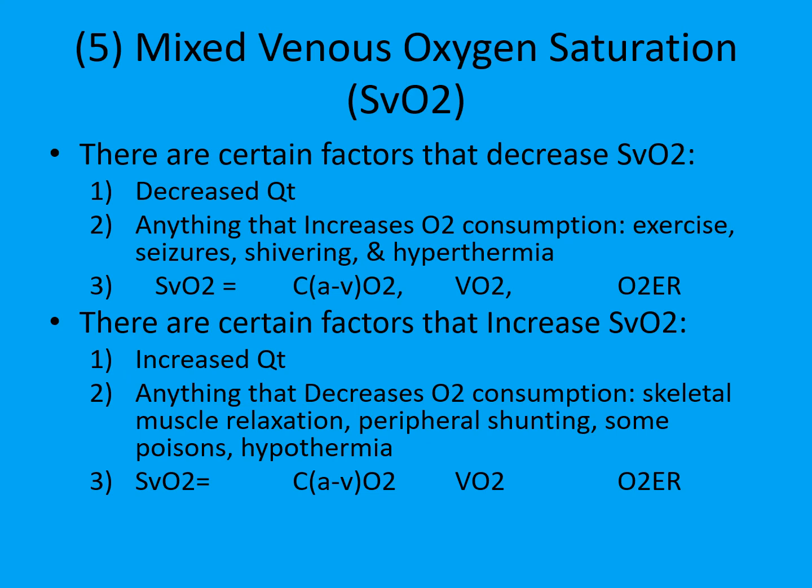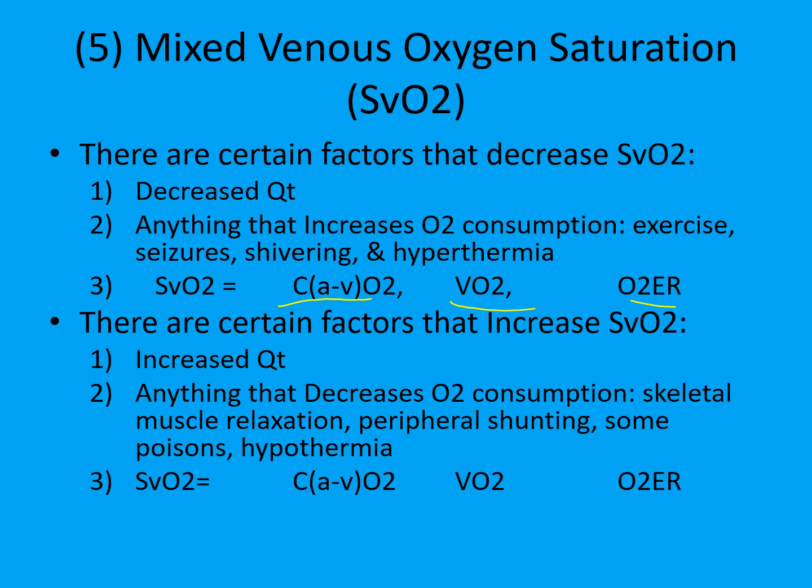So that's sort of a way we can look at these values in critical care medicine without having to calculate your A to V gradient, your VO2, your O2 ER. So as far as critical care medicine goes, it's a way that we can look at the concept of what's going on at the tissues without having to calculate all those different areas. We're just going to trend their venous saturation. So what decreases it and what increases it?